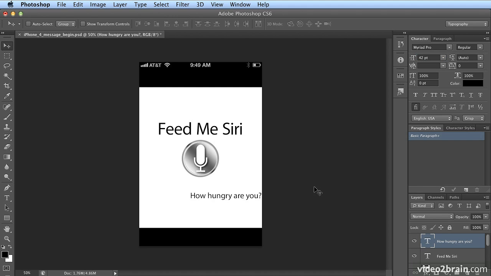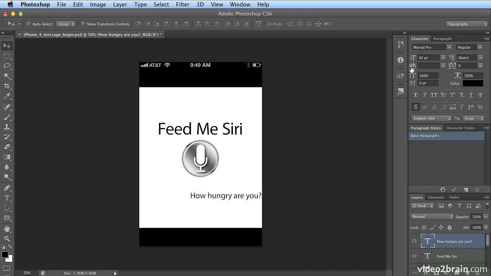So I like sticking with the size 42 for this message text that will pop up over and over again. There's only one line, so I don't need to worry about leading. Leading technically means line spacing. And if you're curious, it came from the days of metal type, where they would actually put a piece of lead in between the lines of type for line spacing.